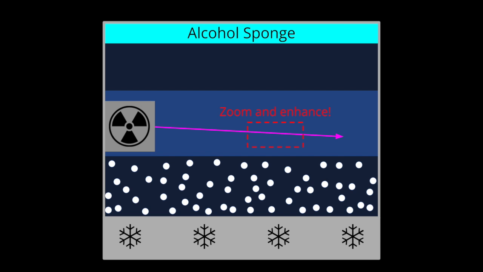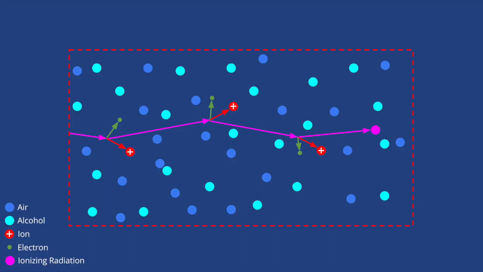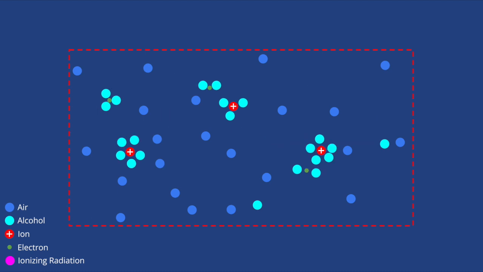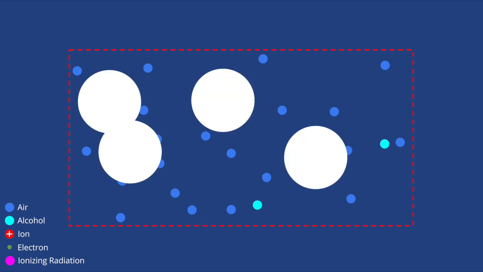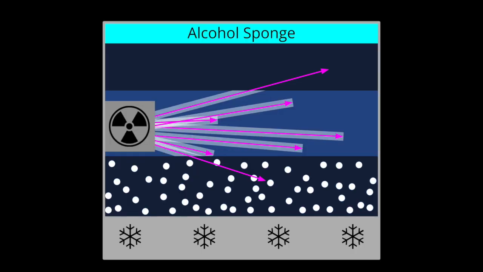Let's take a look at what happens on the molecular scale when ionizing radiation passes through the supersaturated alcohol layer. The ionizing radiation leaves a trail of ions and electrons as it collides with the molecules in the atmosphere. These charged particles attract nearby alcohol molecules, overcoming the forces of surface tension and creating a microscopic droplet. Now that we have microscopic droplets available, they'll quickly grow into droplets that are big enough to see. This is the principle behind how a diffusion-type cloud chamber works.